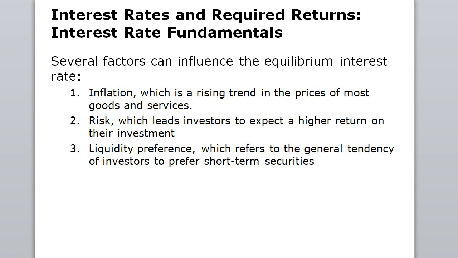So let's look at the factors that can influence the interest rate. Inflation is something that definitely can influence the interest rate. Risk will influence the interest rate, and so will liquidity preference. Inflation is really how much money is going to be destroyed by time. Risk is the chance that you won't be paid back. And liquidity preference is how quickly you desire your money to be able to turn it into cash. So for example, with a savings account, you can turn your money into cash very quickly. However, a real estate investment may take longer. So liquidity is about the conversion from the asset into cash.